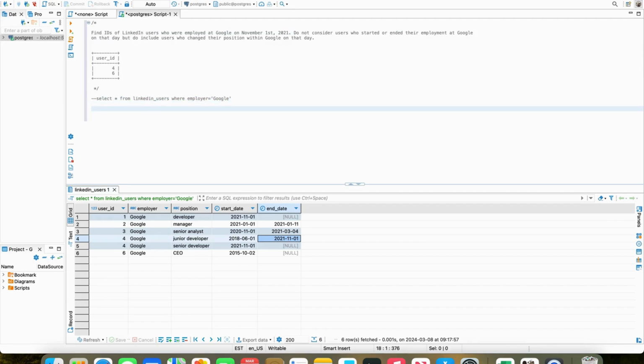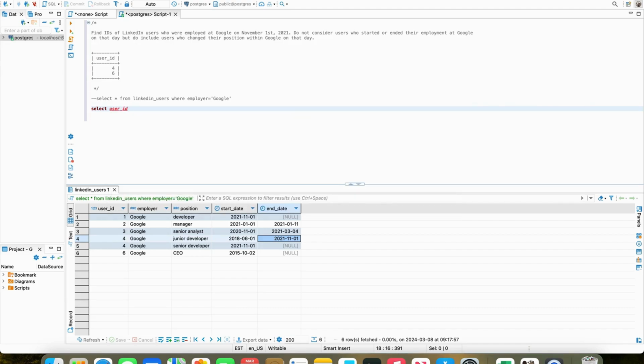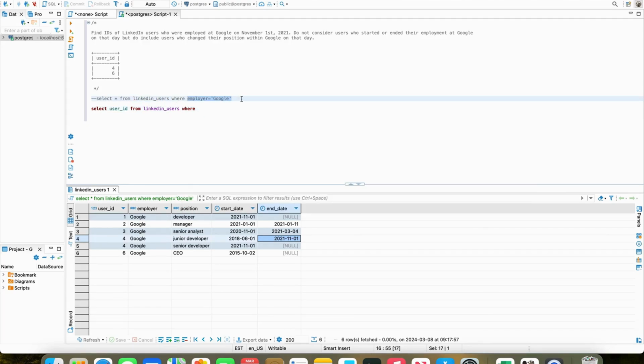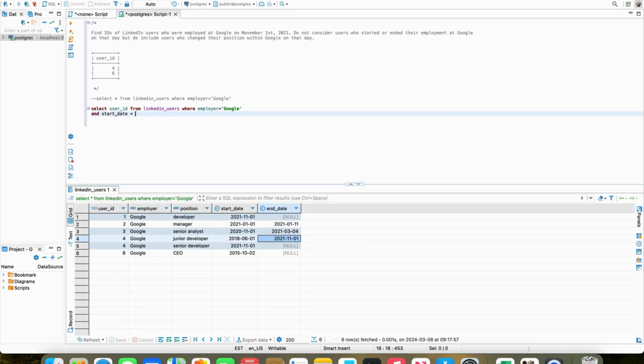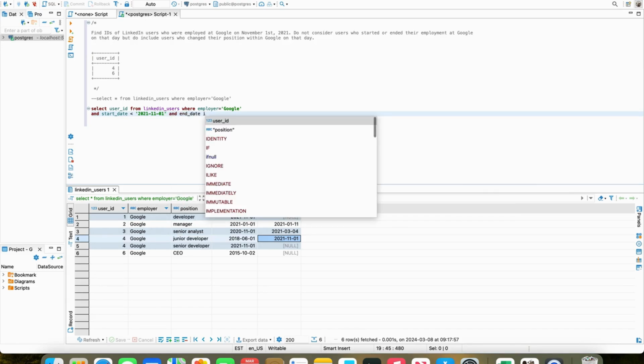So let's get started. I'll start with select user ID from LinkedIn users. Just copy this one, where employer is Google and start date is less than 2021 November 1 and end date is null.